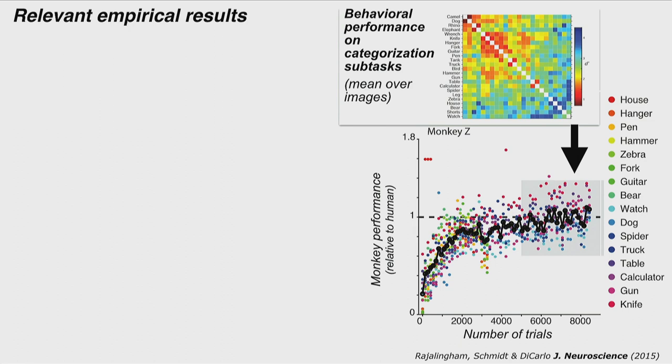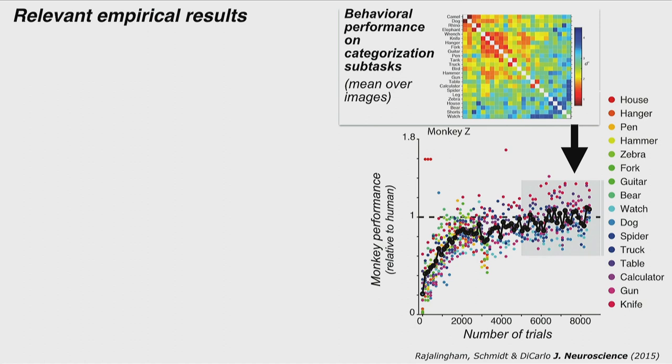So one slide I didn't show you yesterday that I alluded to, and that I think is important to set context with regard to learning, is all that behavioral data I showed you from the monkey. This is monkey performance relative to humans. Here's a bunch of different objects the animals learned. Here's one, so this is like human level performance. You see the monkey is, as I said yesterday, about at human level after it learns. So the data I'm showing you comes from when the animals have already learned, in fact extending well beyond here as we keep collecting data from these animals.